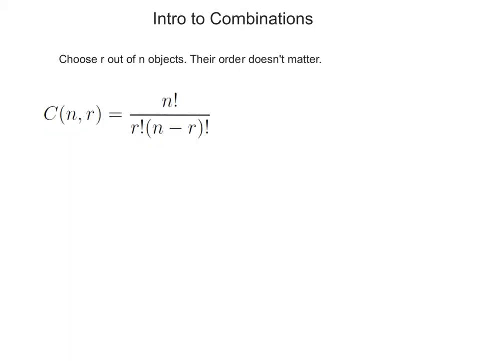We have C(n, R), that would be n objects taken R at a time, so we're choosing R from the n objects, is equal to n factorial over R factorial times (n minus R) factorial. You will notice, if you've studied permutations already, that this looks an awful lot like the permutation formula. The only difference is this R factorial here. Without it, it is exactly the permutation formula. So what we're doing by dividing by R factorial is we are eliminating all of the repetitions.